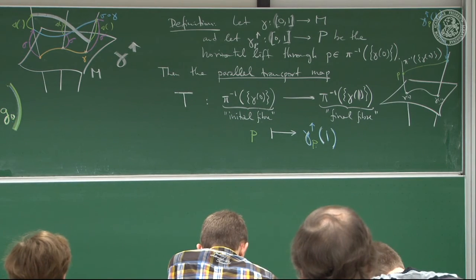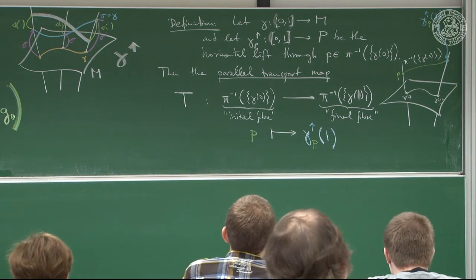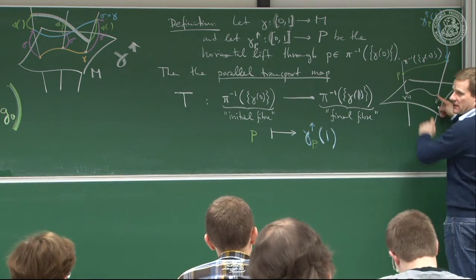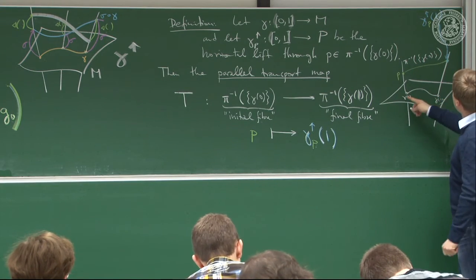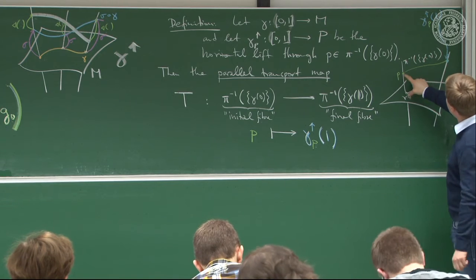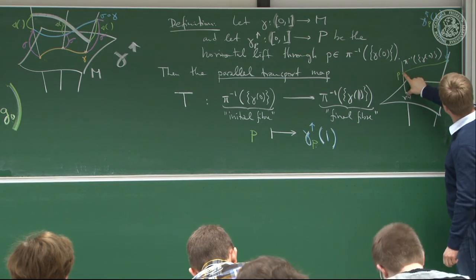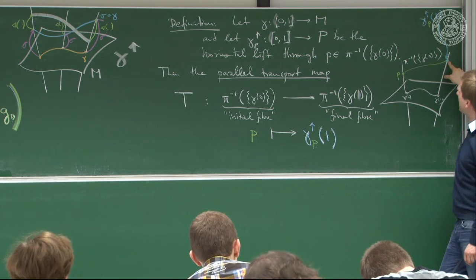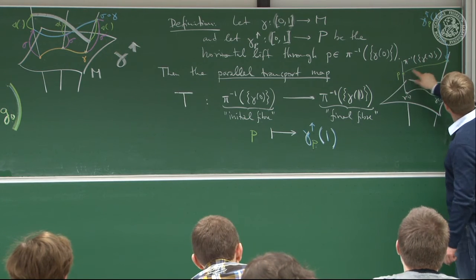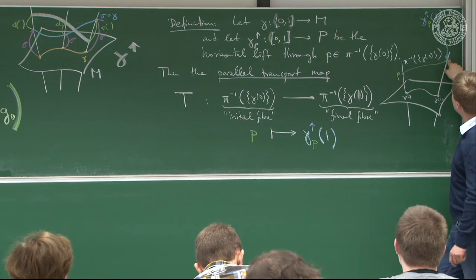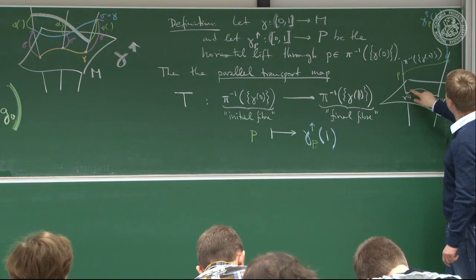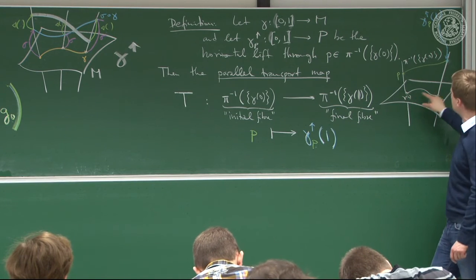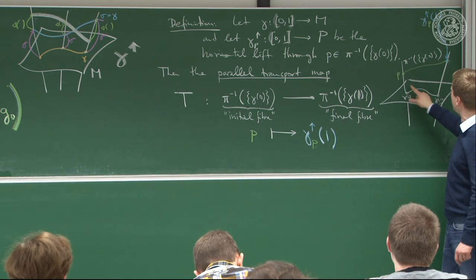So the idea is extremely simple. Pick two fibers and connect them by some given curve, and then there is a map that maps this point P to that point here in the other fiber. And to which point this P is mapped, I emphasize again, crucially depends on by which path you connect the two fibers. There are obviously many ways you can connect two fibers by a path.